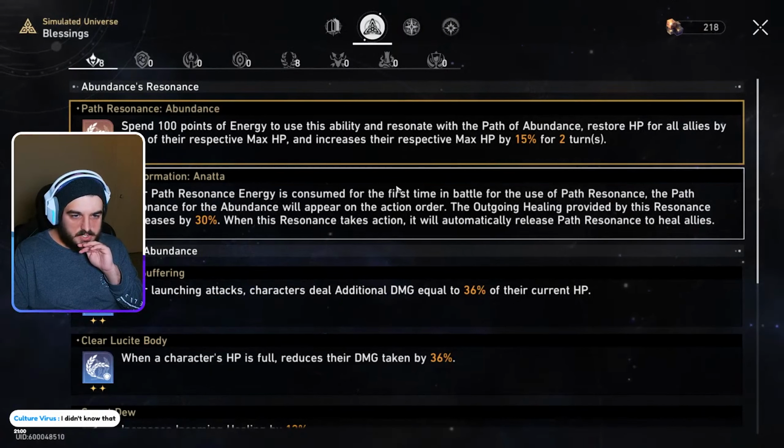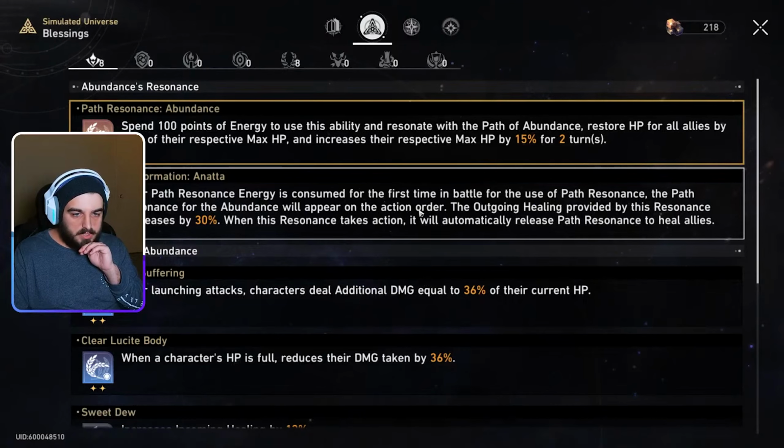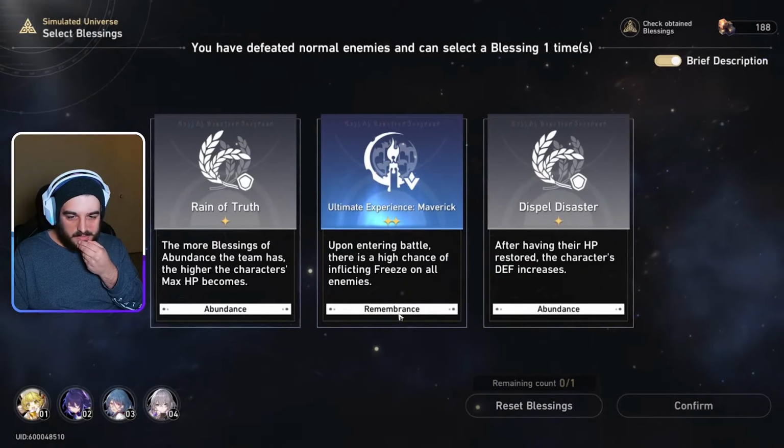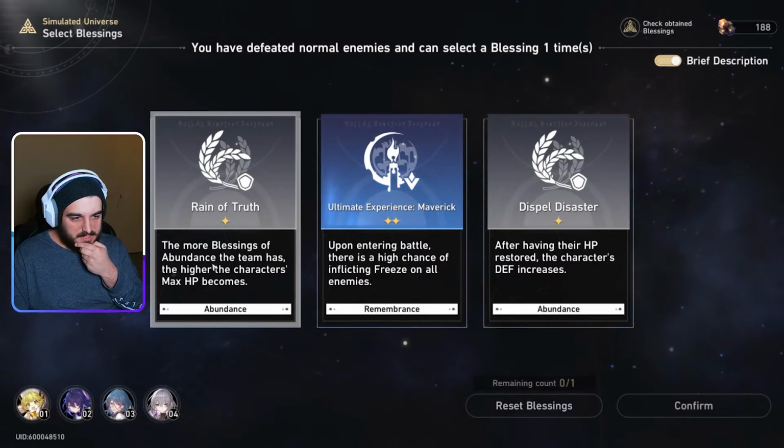After Path of Resonance, energy is consumed for the first time in battle. For the Path of Resonance, the Path of Resonance for Abundance will appear in the action order. The outgoing healing provided. Yep, okay, anyways. It's pretty broken. Very, very good. All right, so we got two abundances here.